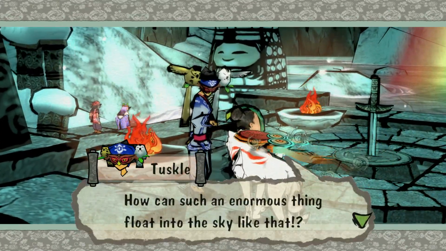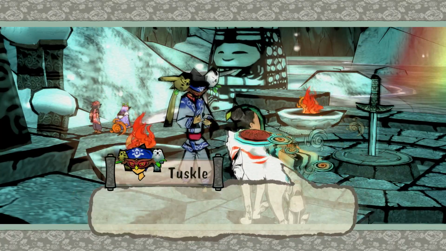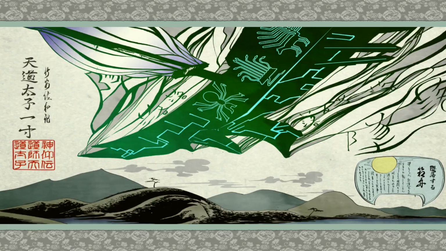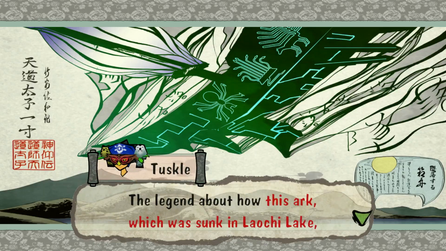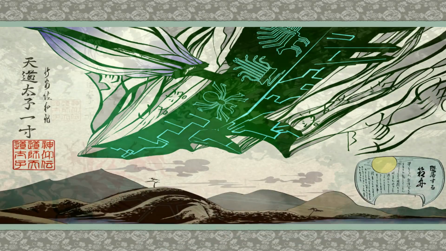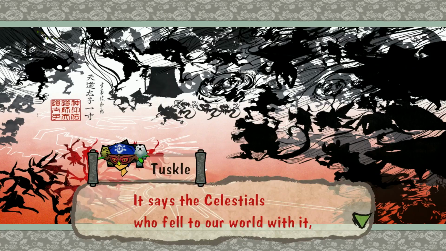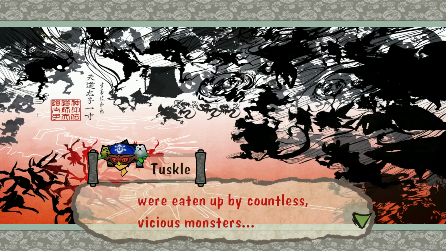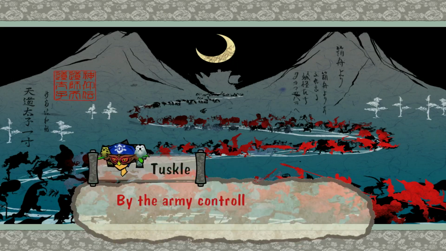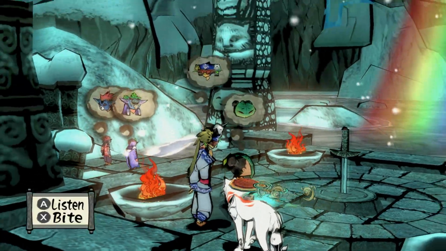How can such an enormous thing float in the sky like that? Which must mean what the old legend says is true. Legend about how this ark, which was sunk in Laochi Lake, fell from the celestial plane into our world. Since the celestials fell to our world with it, were eaten by countless vicious monsters. The ark is ruled by the evil ruler of darkness, Yummy. So the Ark of Yamato is related to the powers of darkness.